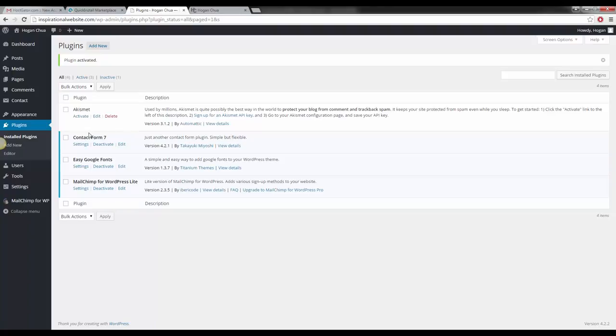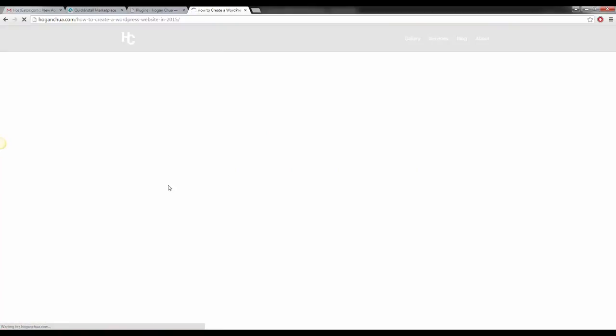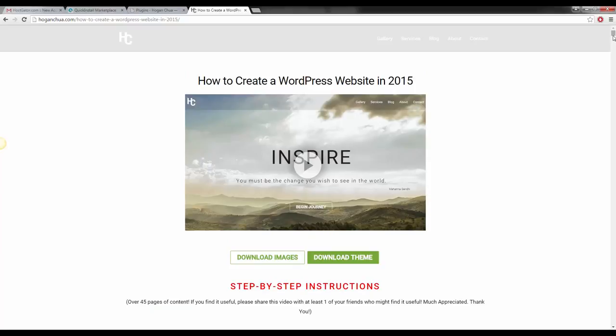So we're going to install the theme now. Before we can install the theme, we have to download it from our website. So go to hoganchewer.com and hit enter, and then you'll reach this site and click on begin journey. So this will direct you to the blog page where you can download my theme and the images. So just click on download theme and it should download instantly into your downloads file. And also while you're here, just download the images as well. This is all the content that you need. I'll always upload the latest version of the theme here, so you can always find the latest version if you come to this site and download it from here.